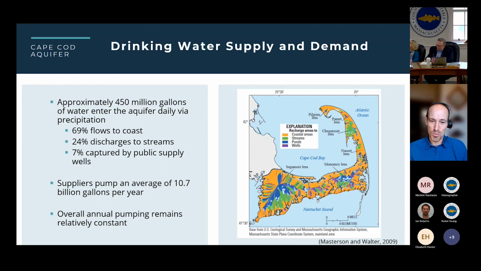And I don't mean it's 10.7 billion gallons every year. We certainly see fluctuations. There's a lot more withdrawn in dry years than there is in wet years, for obvious reasons. But what we haven't seen is a consistent increasing trend in water usage. And again, that 10.7 billion gallons per year is on the order of less than 10%, or maybe approaching 10%, of the annual recharge that comes back to the aquifer through precipitation in an average year.